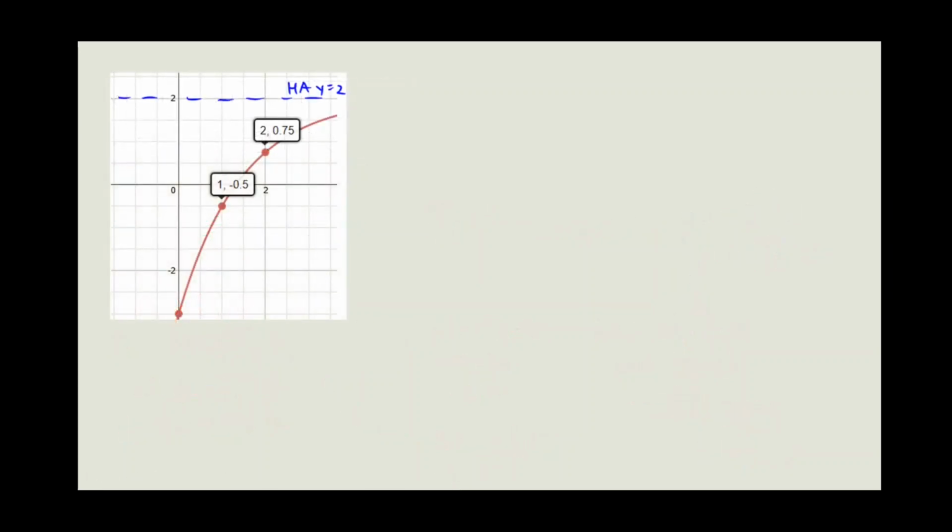Let's try another one. What if you're given a graph? So if you're given a graph, there's even more shortcuts that you could take, especially if the graph itself shows you horizontal asymptote and shows you the y-intercept. Then this question is super easy. Watch this. So in this format over here, we can say that the last value here, plus c, is horizontal asymptote. And we know that in general for this format, y-intercept is going to be a plus c.